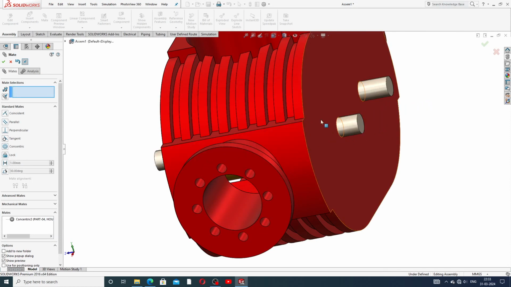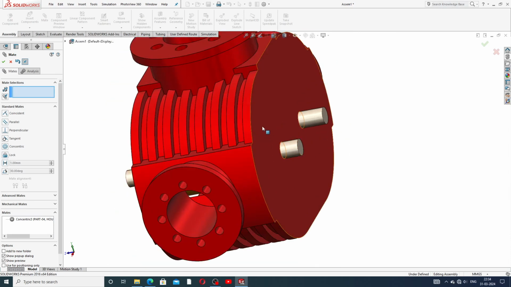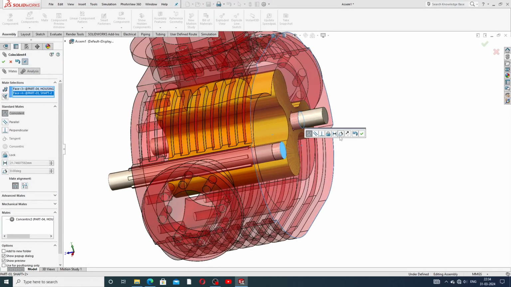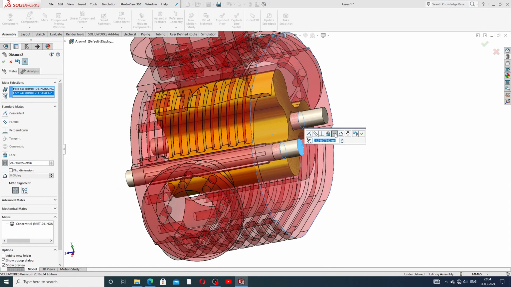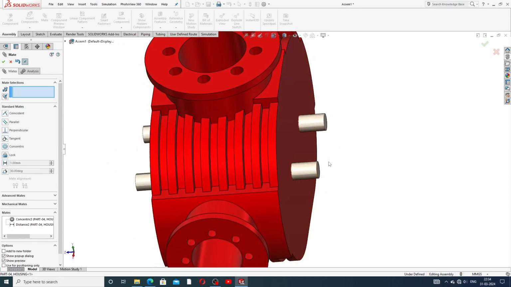Okay, all points are assembled here, and last, use the Gear Mate. Select this face and this face, and the distance is 30 millimeters, and this is perfect.